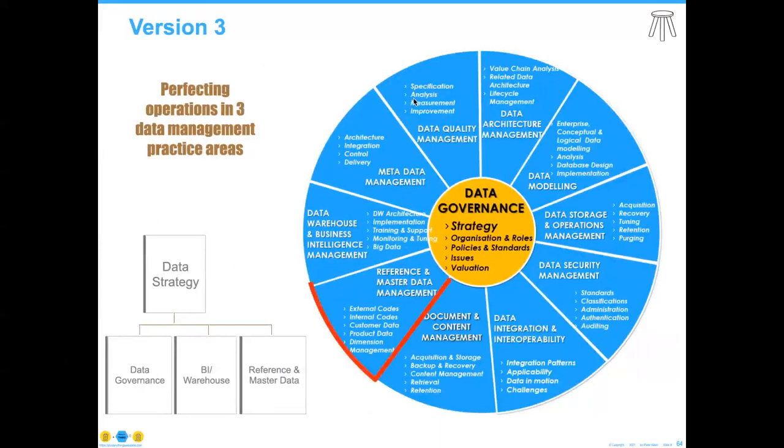Again, maybe this time we've discovered that our problem wasn't really so much around those areas in metadata, but that we really needed to have the strategy associated with master data management implementation done. And again, we've had 1x in each of those, but now we've gotten 3x better at governance, 3x better at warehousing.